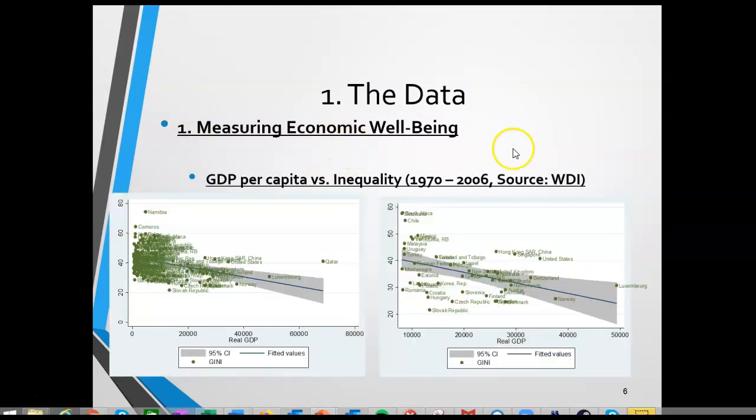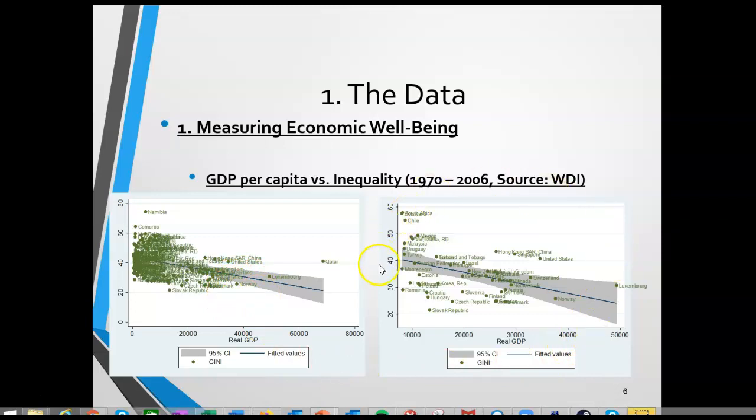As a simple example here, let me show you the difference between GDP per capita, income per capita, and inequality. The inequality measure here is the Gini coefficient, which ranges from 0 to 100. Larger numbers indicate more inequality. Now, these are all the countries that we have in the World Development Indicator database that the World Bank hosts. There's a lot of them, as you can see, so it's really difficult to read this. But we have a trend line in here from 1970 to 2005, approximately. Countries that had higher income per capita, Qatar, Luxembourg, Norway, and so forth, also had lower Gini coefficients, indicating they had a more equal income distribution.